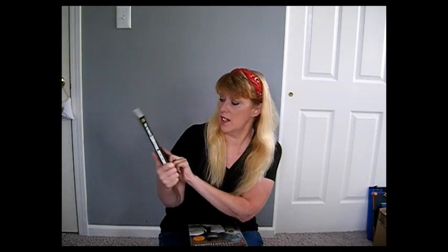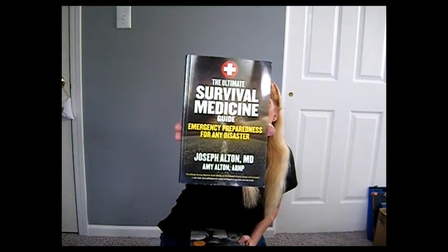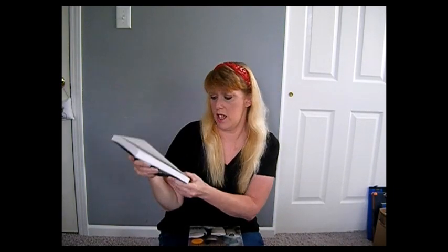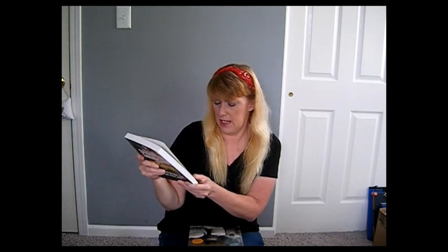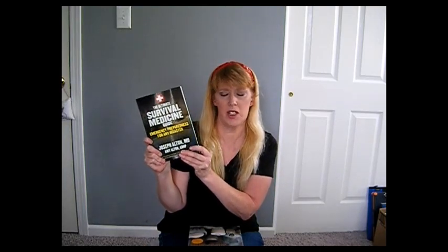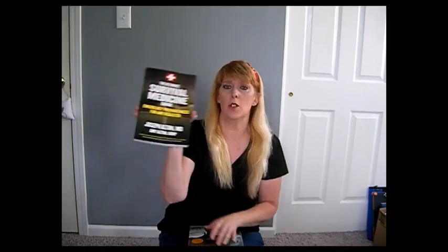This is the Ultimate Survival Medicine Guide, by Joseph Alton. See that? By Joseph Alton. I got this one at Tractor Supply, I do believe, but it is from Skyhorse Publishing Incorporated. Look for the Ultimate Survival Medicine Guide. That's what it looks like. Let me hold that down, make sure you're seeing it. All right, you got that one?